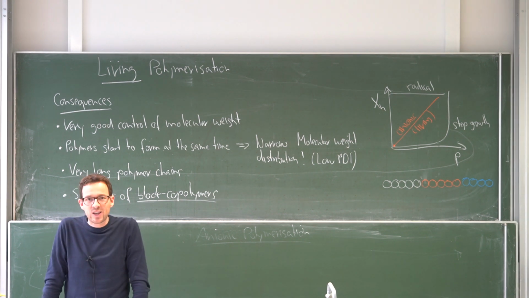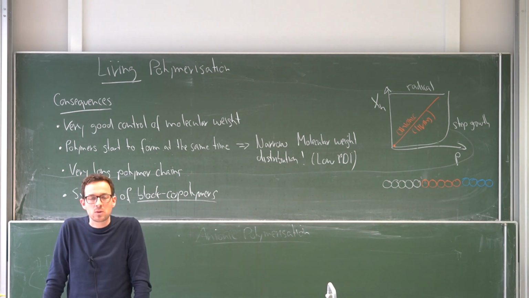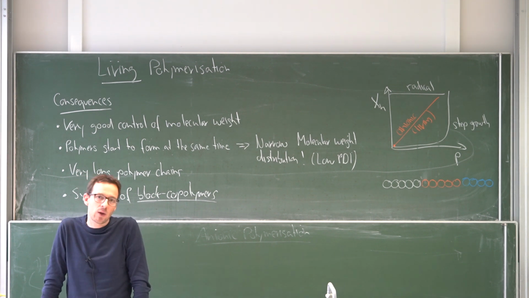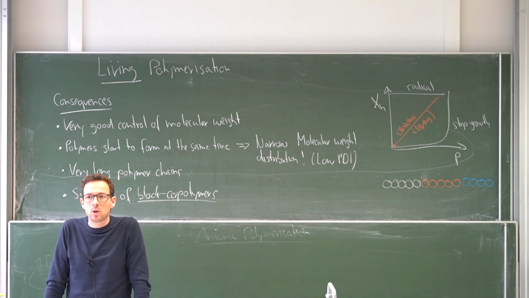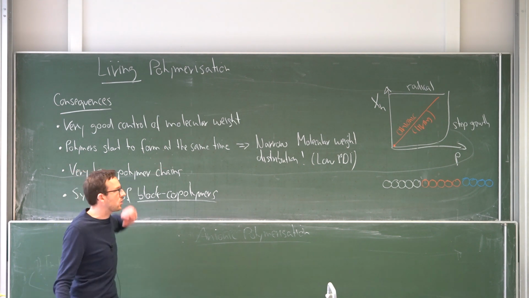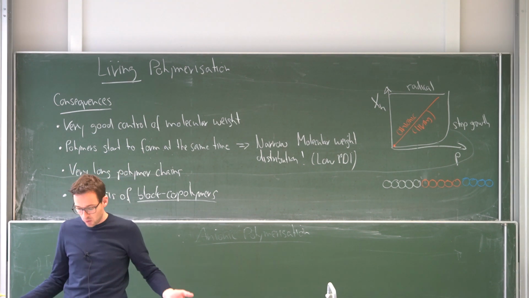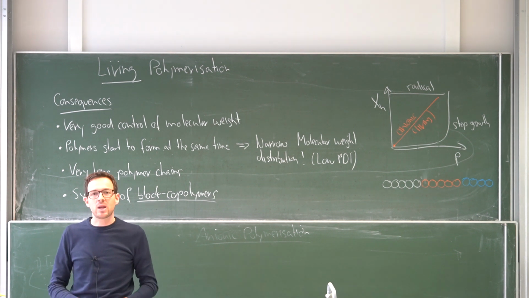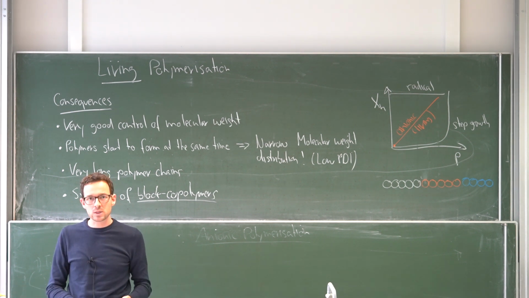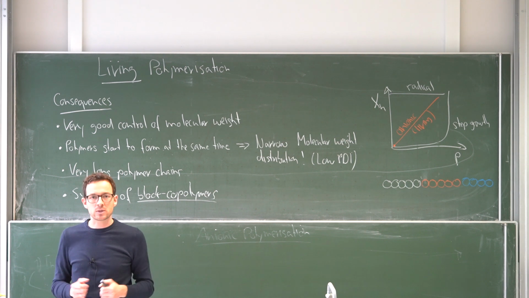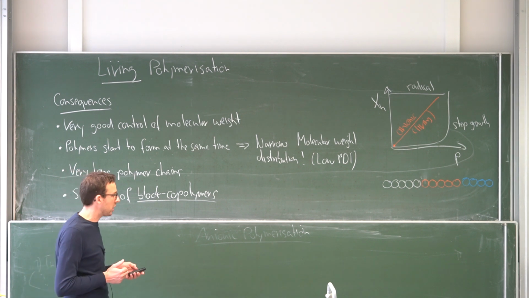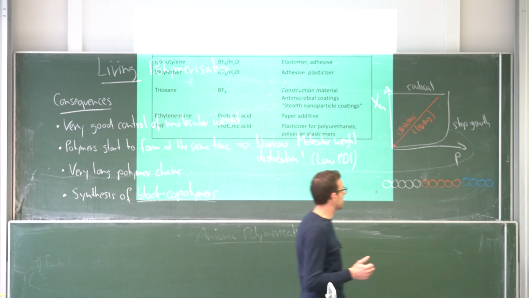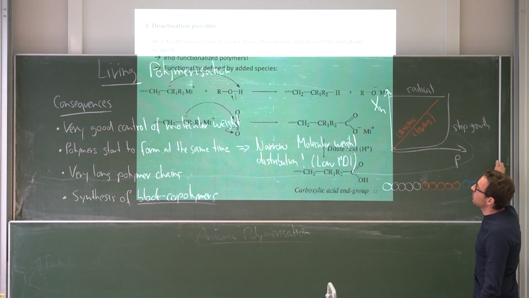In contrast, radical polymerization is super simple. You take your monomer, you put it in a solvent, you add an initiator, and pretty much you form a polymer. This is why it's so popular and so easy, and so many products come from radical polymerization. It's cheap and easy to do. Anionic polymerization is not. So this brings me to the question whether we can maybe combine the best of two worlds and create living polymerization conditions from a radical polymerization. So let me just show this to you on the blackboard.